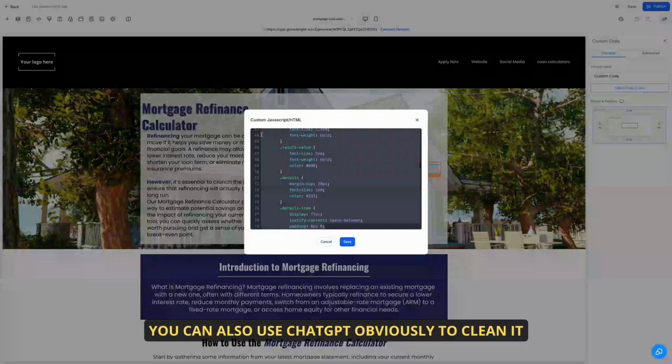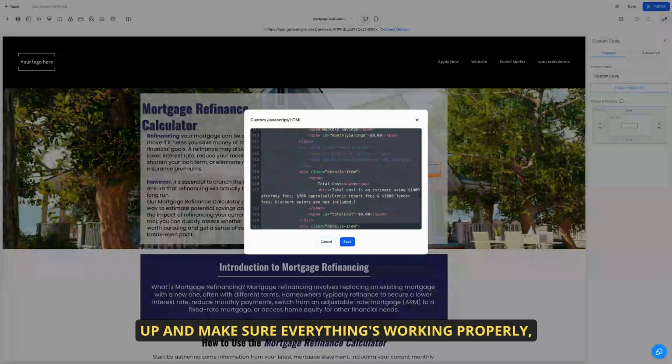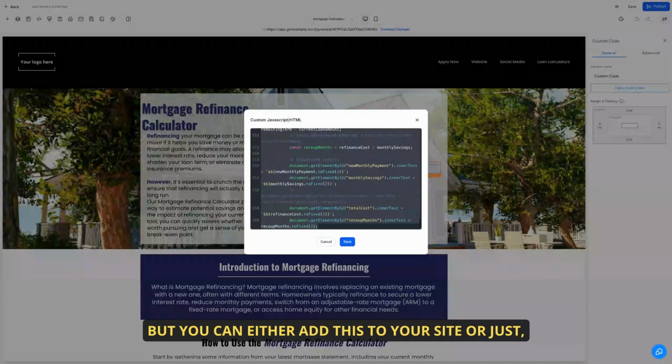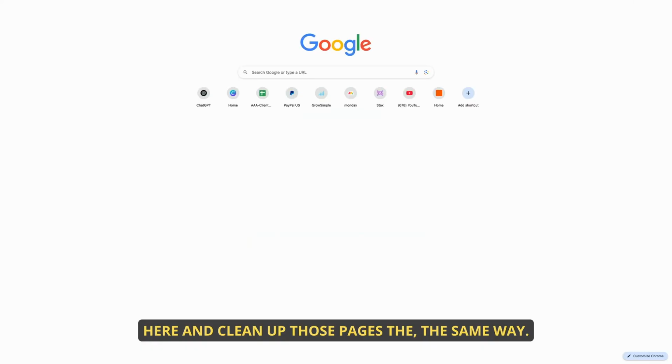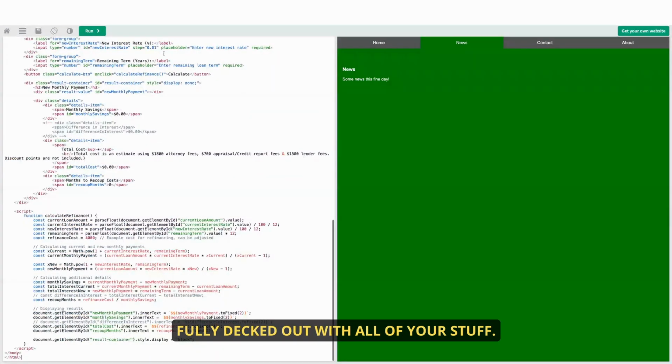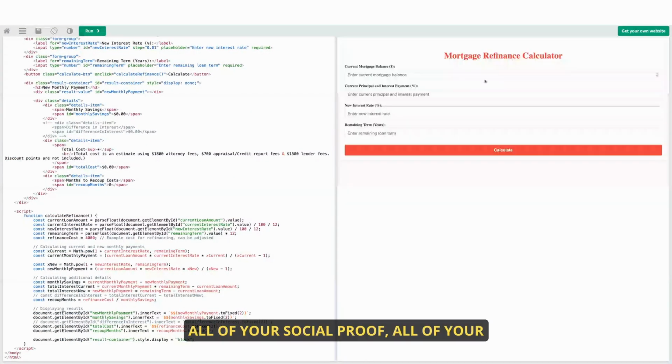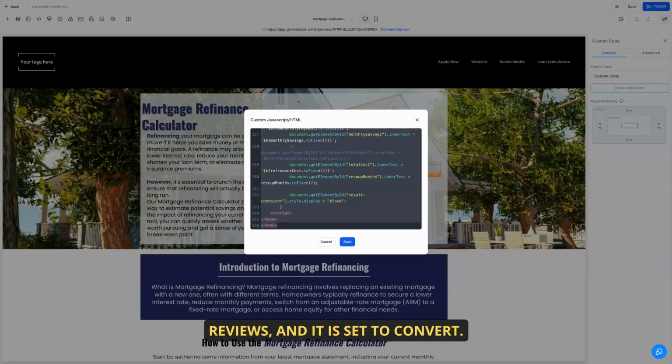You can also use ChatGPT, obviously, to clean it up and make sure everything's working properly, but you can either add this to your site or just, if you're using this template, you would come in here and clean up those pages the same way. And that way you have a site that is fully decked out with all of your stuff, all of your social proof, all of your reviews, and it is set to convert.